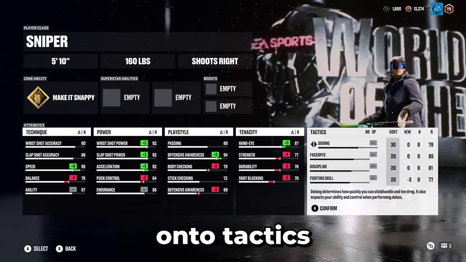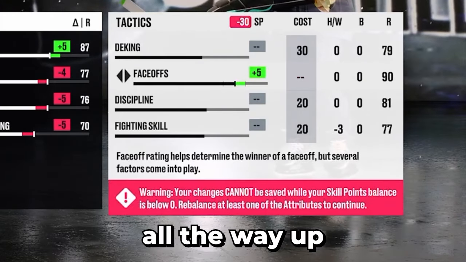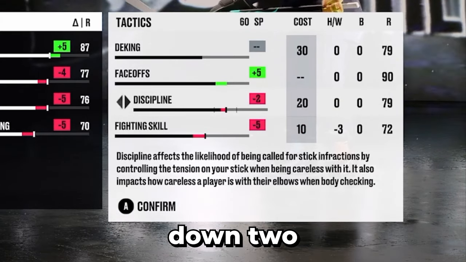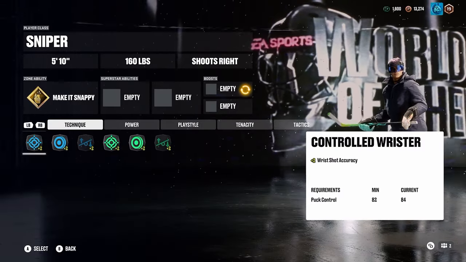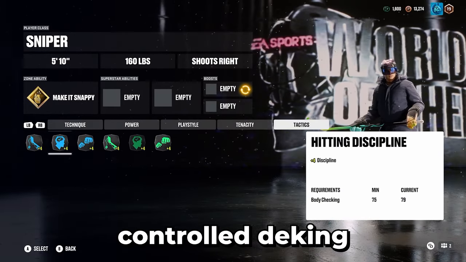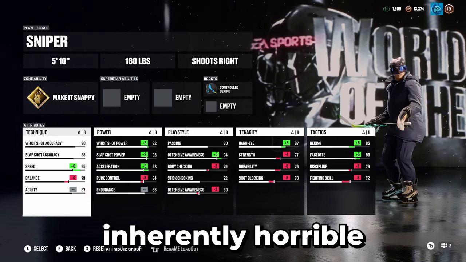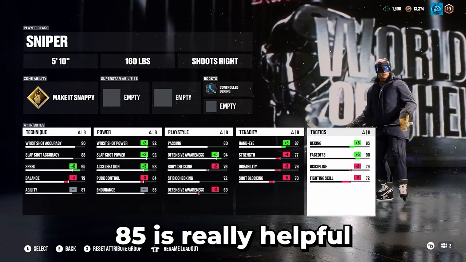Next, let's move on to tactics, which if you're playing center like I do, you're going to want to bring those face-offs all the way up. You can bring fighting skill all the way down, bring discipline down two, and put deking up one, along with our first boost, which is controlled deking. This will give you a pretty good deking rating on a sniper. Snipers come with inherently horrible deking ratings, so to get that 85 is really helpful.